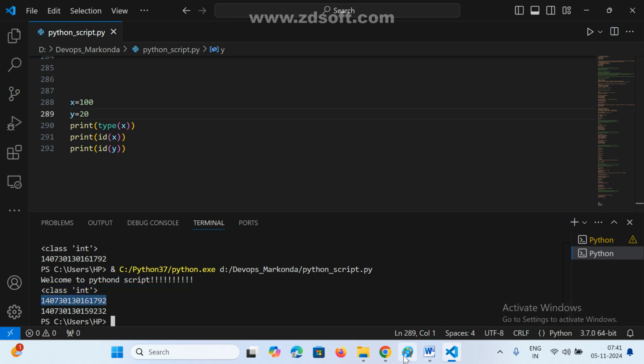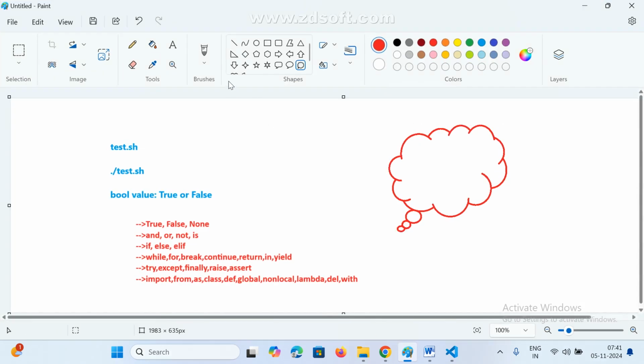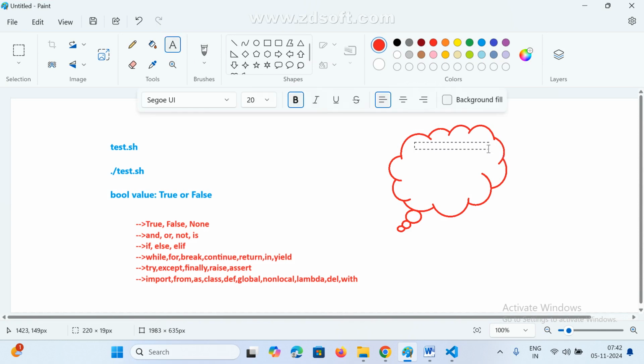Here I declare two variables. Observe here: x equal to 100 is stored somewhere in memory. And here I declare one more variable, y, and I gave 20. But this address is unique for every object, every variable.